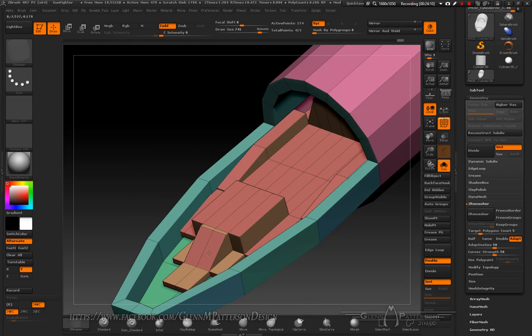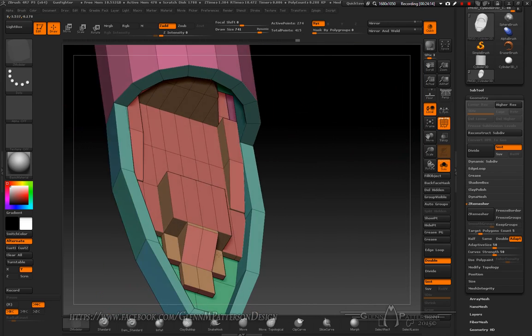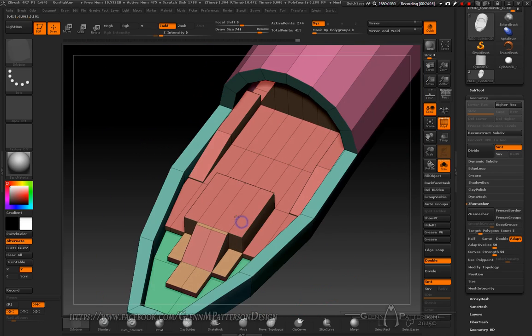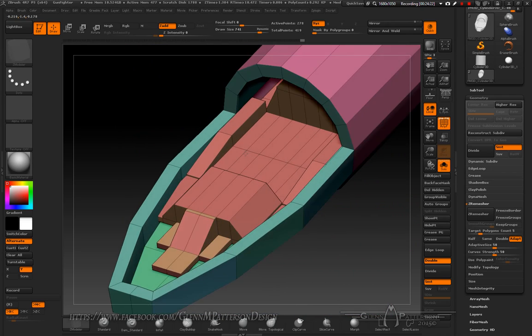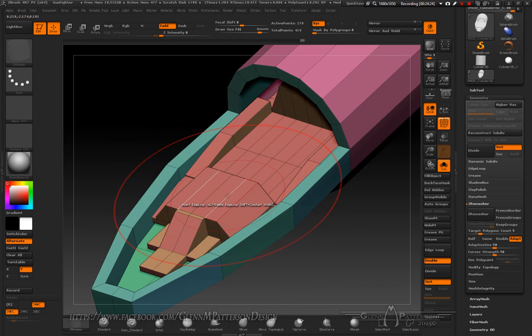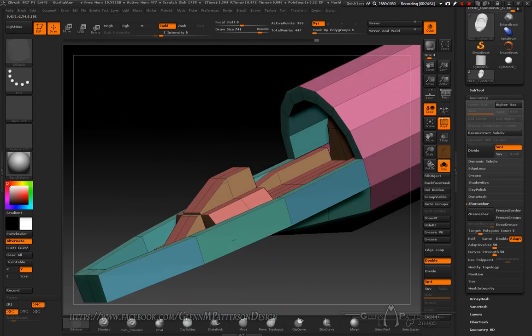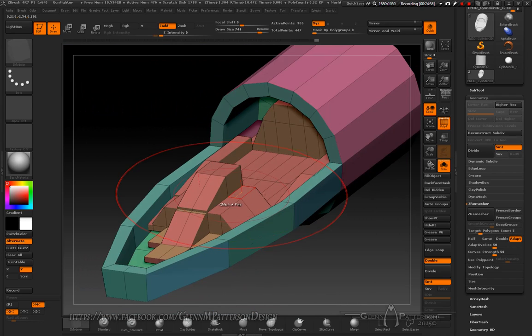Just be careful with the QMesh when you're using it, because it'll want to try to snap to something near it. So we don't want it to snap all the time, especially on this outer hole here. And I'll insert another loop. Get a little display going here. And boop, there we go. There's our little cockpit. Nothing too fancy.